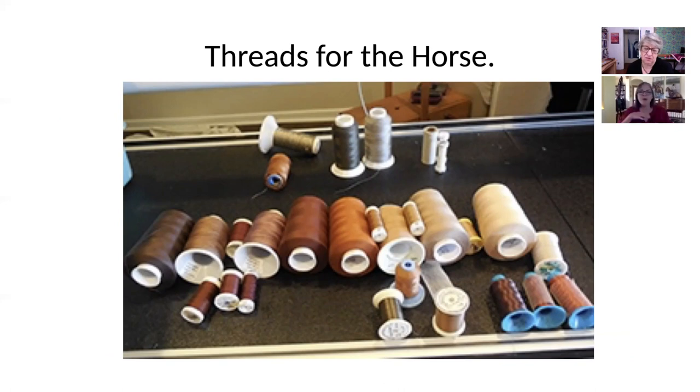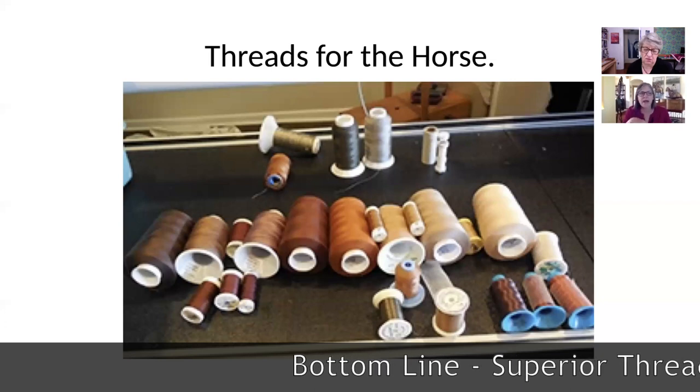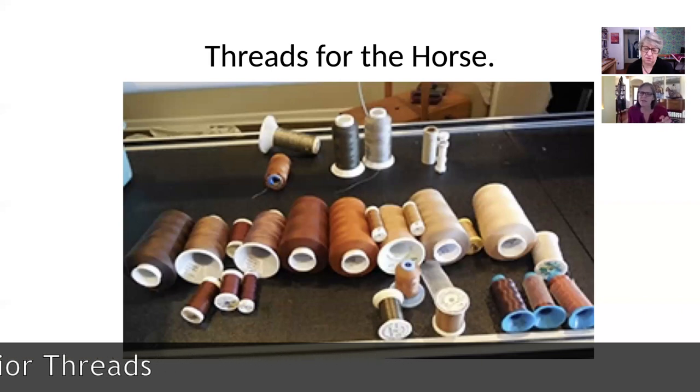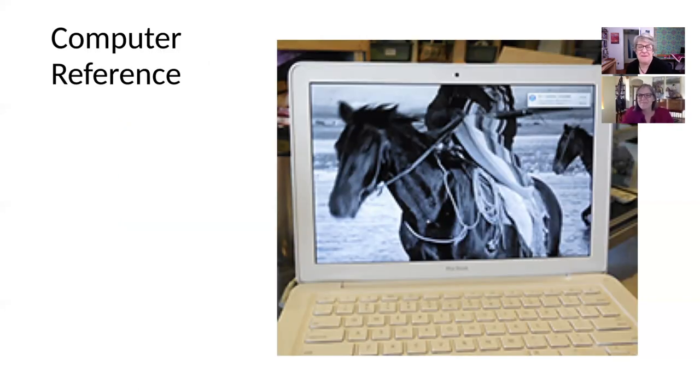For the bobbin I use a bobbin fill. I don't like changing those very often — I use Bottom Line by Superior and sometimes some 50- or 60-weight threads so I don't have to fill the bobbin as much. There are a few parts of the process I really just hate, and one of them is filling bobbins. So I fill a whole bunch of them in light, medium, and dark, and that's what you get in the back. My husband is happy to help me do most things, but he does help me baste a quilt.